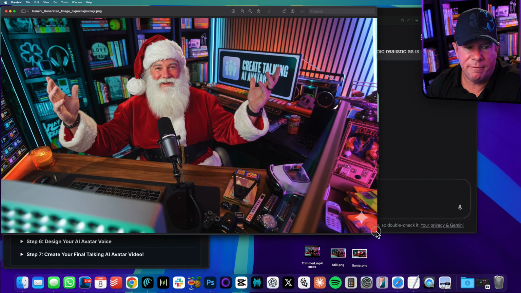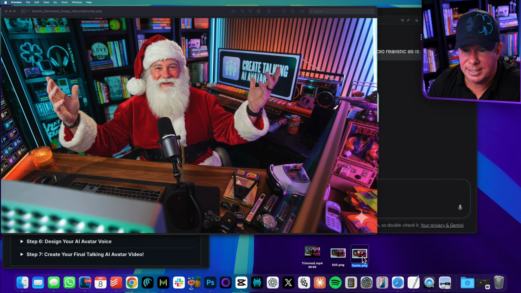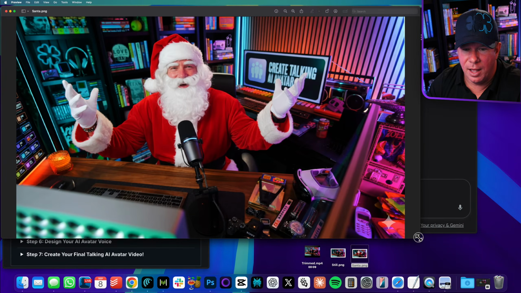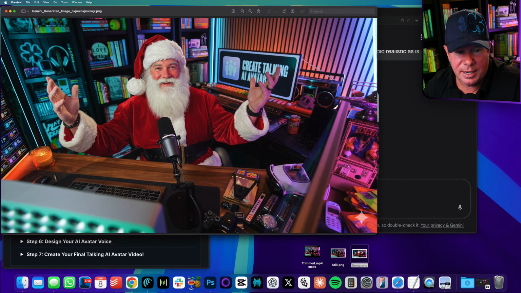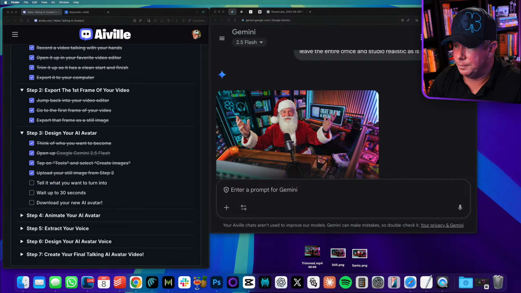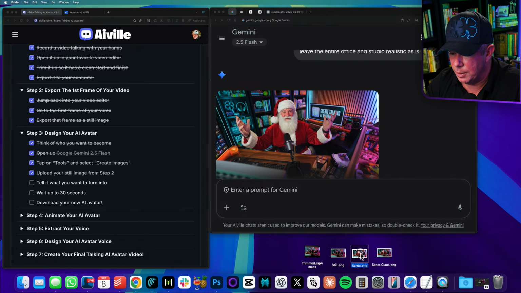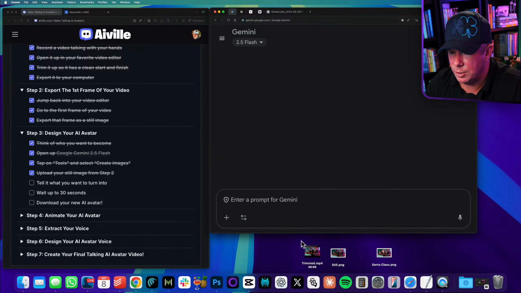Now, what's crazy is if Norman Rockwell was doing a painting of a Santa Claus back in the day when he was doing his paintings, it would honestly look like that Santa and not a mall Santa. So I actually like the version that it did. It looks very realistic. So I'm going to actually keep that one. And I'm just gonna try one more thing, because again, this is too much fun right now.